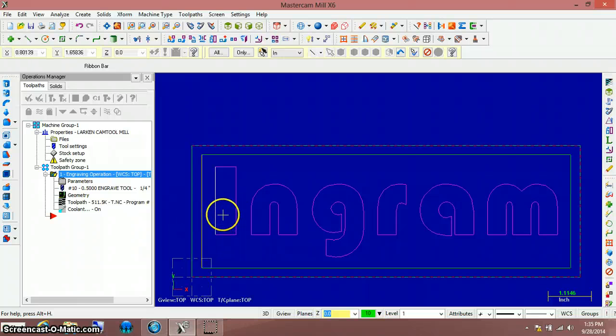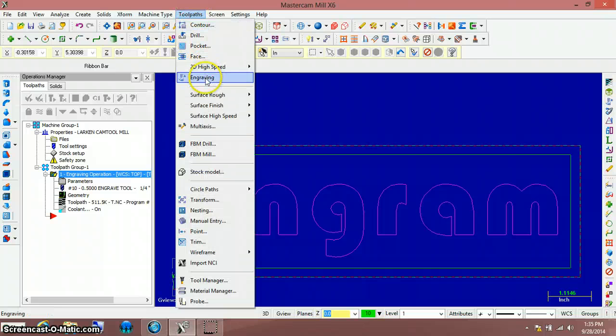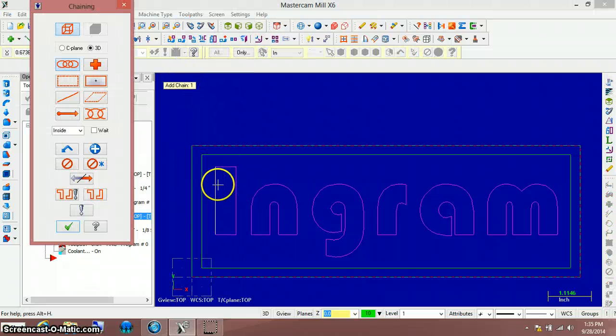What I want to do now is create another toolpath. So I'm going to go up to the toolpath menu, left click, scroll down to engraving, and left click. And Mastercam has a nice feature. If you've just created your toolpath for your name in the same session you're working in right now, you can use the last button here, and your letters should highlight yellow, meaning that Mastercam has remembered that that was the last thing you did when you created a toolpath, and it means that they're selected.